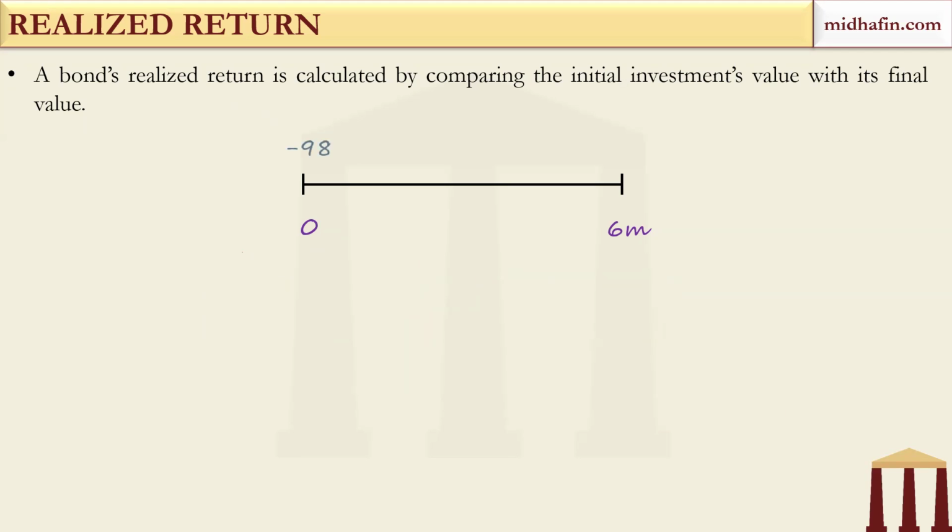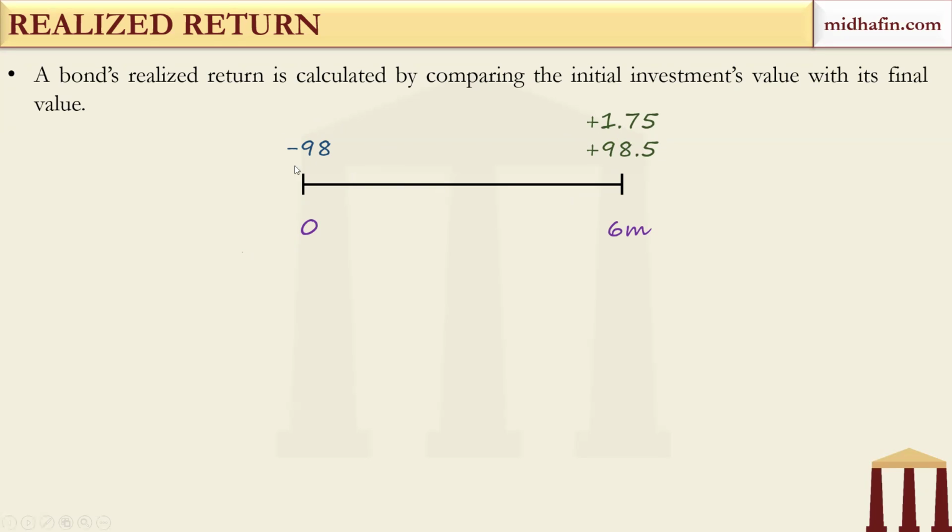Let's say you paid a price of $98. So that's a cash outflow, which is denoted by a negative sign. And at the end, you receive a coupon of 1.75. And at that point of time, the cash price of the bond was 98.5. Now, I'm not talking about the face value. And don't even assume that this bond is maturing in 6 months. It's just that I kept a bond for 6 months in my portfolio.